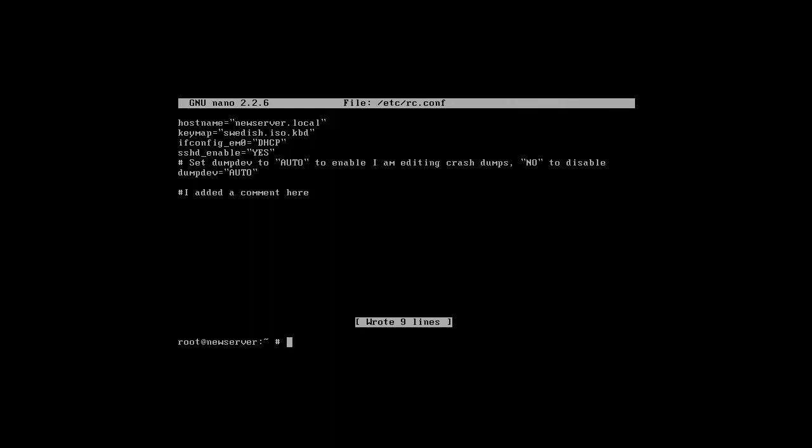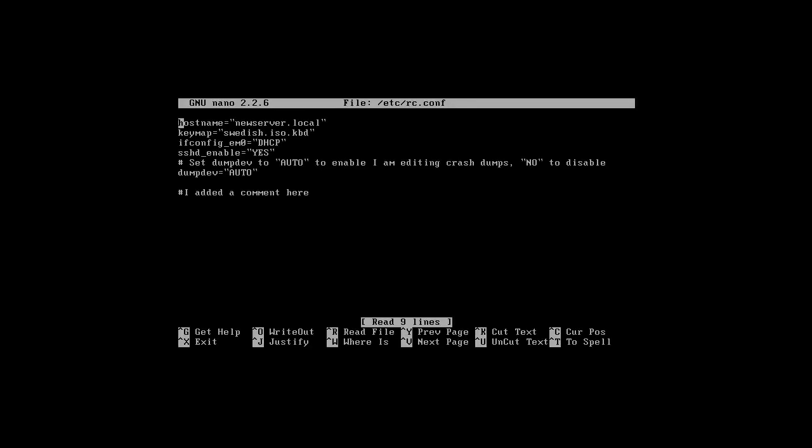We are not in the editor now, because what you see here is the old buffer on the screen, so I just clear. If I do the same now, open nano with the same file, you can see that our comment is down here. And as I said before, you can do a lot more things with this editor. I won't cover them, but in case you want to know more about the Nano editor, feel free to explore it. There is a lot of documentation about it on the internet.